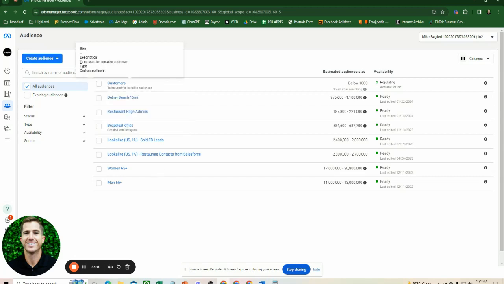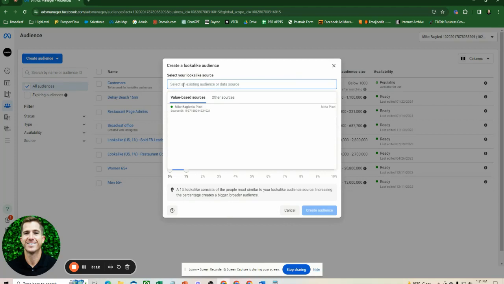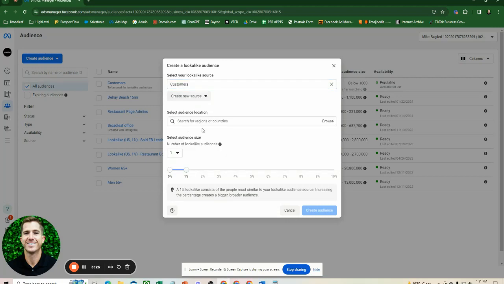So we're going to go in, we're going to do what we were about to do before and just click again on create audience, lookalike audience, and now that we have a source uploaded, we're just going to click in here and we're going to go to other sources. And if we come through here, you'll see a list of all the possible sources you can use. I have a lot in here because I've managed more than one account in here, but I know I've got this customers one that we just uploaded.